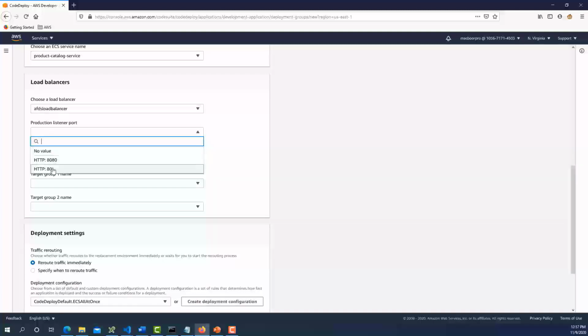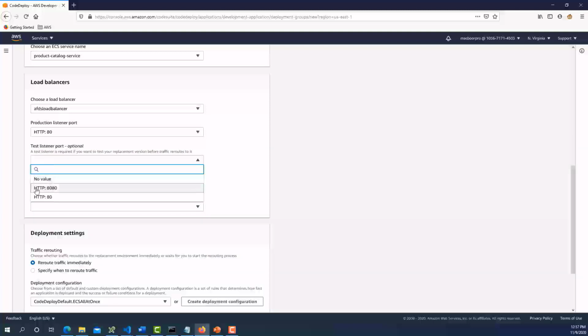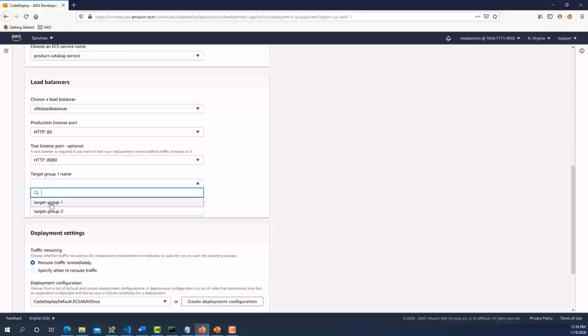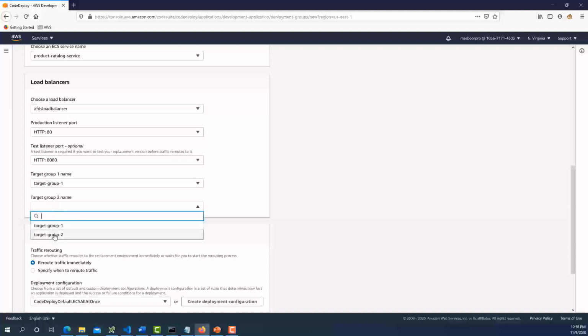I'm going to choose the production listener port as port 80 and the test listener port as port 8080. For target group 1, I'm going to select my target group, and for target group 2, I'm going to select my other target group.